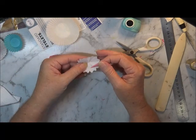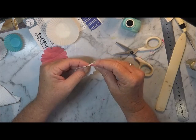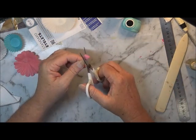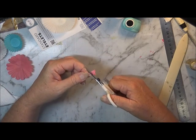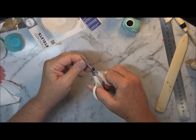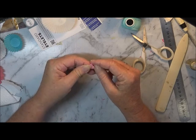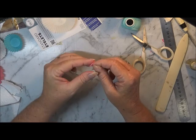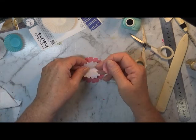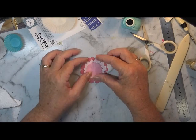So I'm just going to measure the center to there to see where I need to cut. So needs to be cut down about there. This one's going to be pretty small. Made a point there. Ow, nearly cut my fingernail off then. Okay. Right, let's see how this looks. Okay, so pink, white, and pink. Okay, that looks alright, I think.